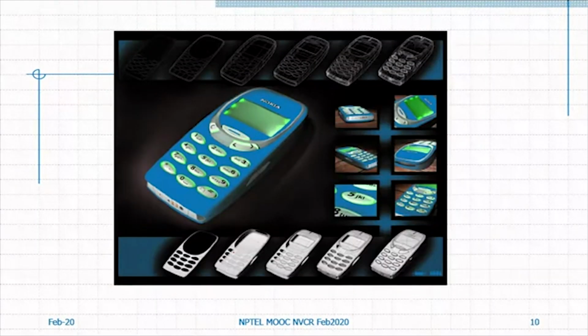Some of you may remember this old Nokia, one of the earlier phones. Now we come to a very peculiar thing: is it real or is it just a rendering on a computer screen? It is probably just a rendering, but I managed to pick it up. You see here, clearly you have various stages of it. Finally, you have the enclosure.